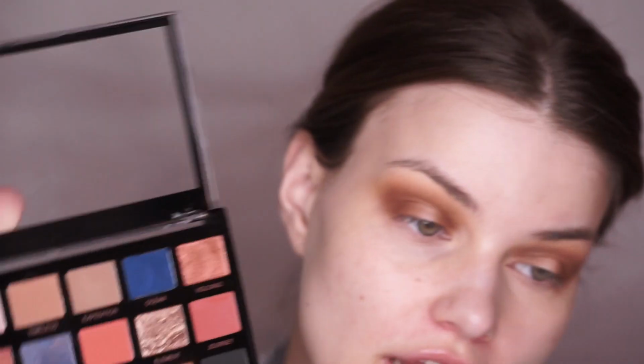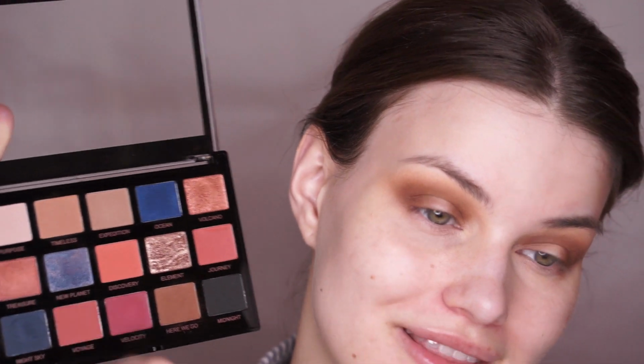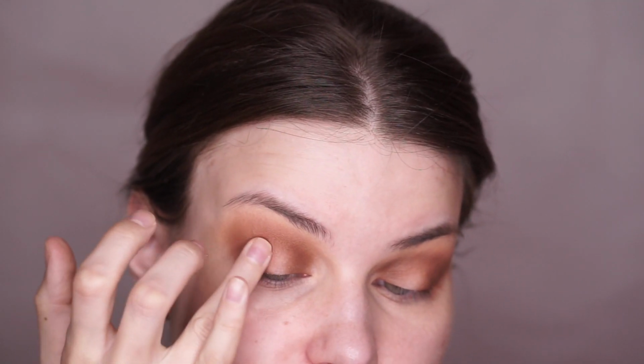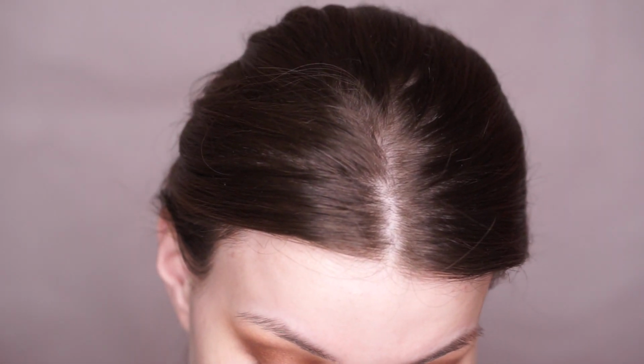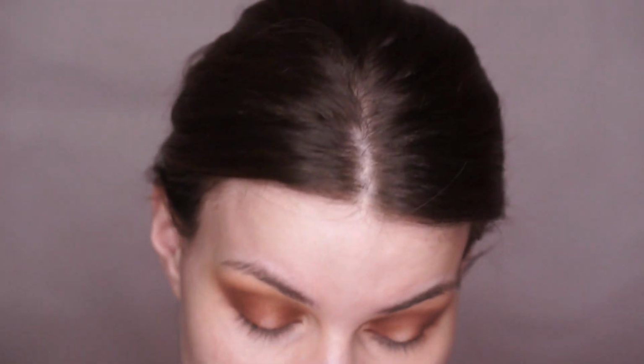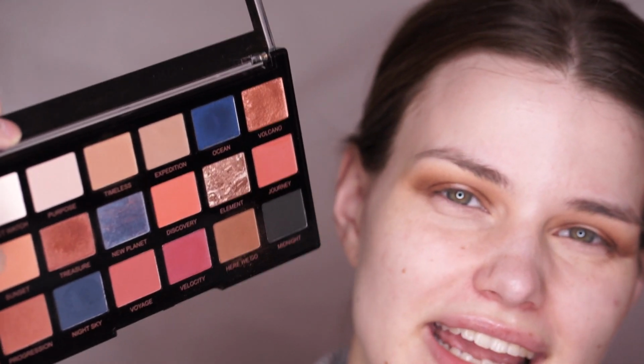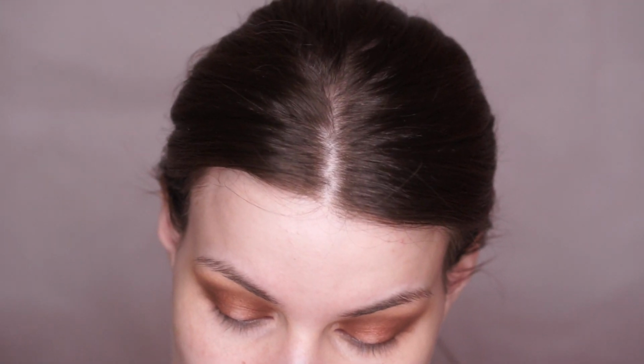Okay, I first want to take a bit of the shade Treasure and put that on the edges of that brown. I'm going to take it on the top of my finger and just press lightly. Okay, that did very little. I much prefer the mattes in this palette to the shimmery shades. They just feel dry to me. It sticks to my finger, but it doesn't want to stick onto my eyeball. That's the situation that we're having. So I really have to massage the shade in almost. There's this patch in the center, like the layer. I'm sure you've seen eyeshadows that do that. You almost have to scrape the layer off. I don't understand this shadow. Okay, yeah, and it's crumbly. This one is definitely crumbly.